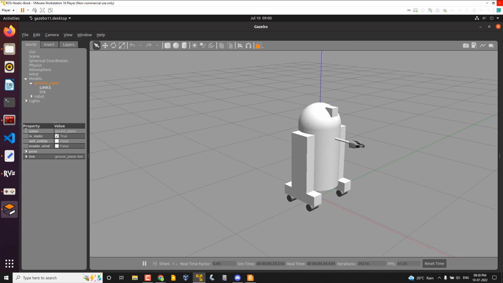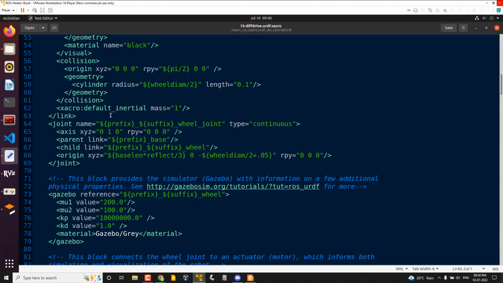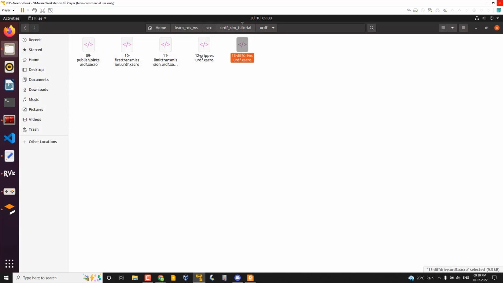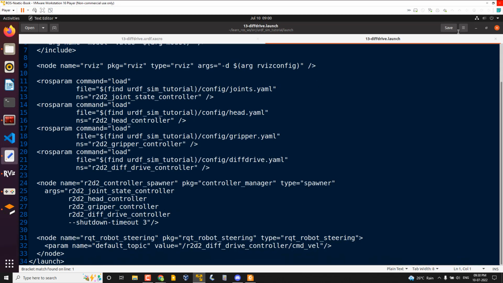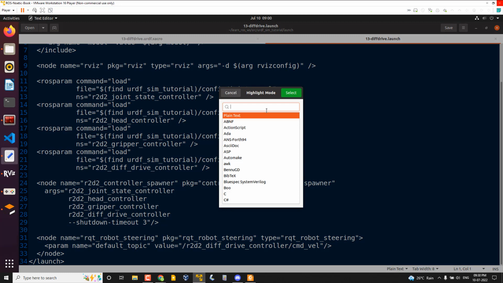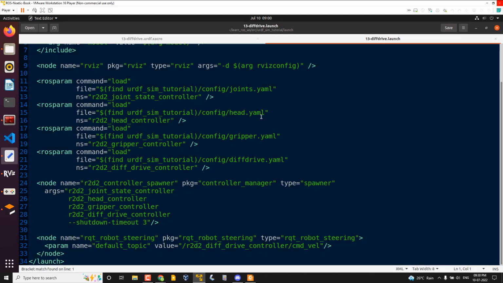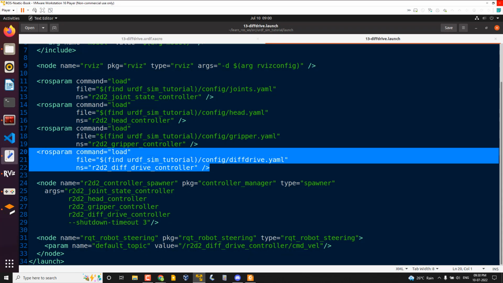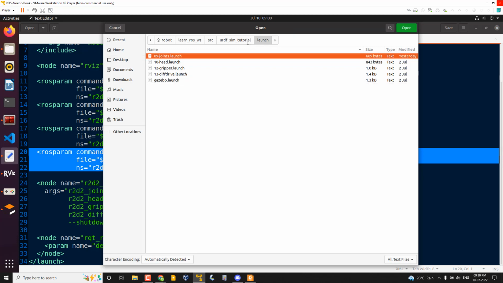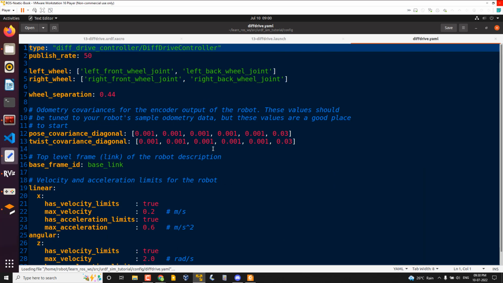So what happened when we started? We can go to the launch file, 13 differential drive, and if you visualize this launch file, you can see we are loading the differential drive configuration, the configuration for the differential drive controller, and here is the configuration.